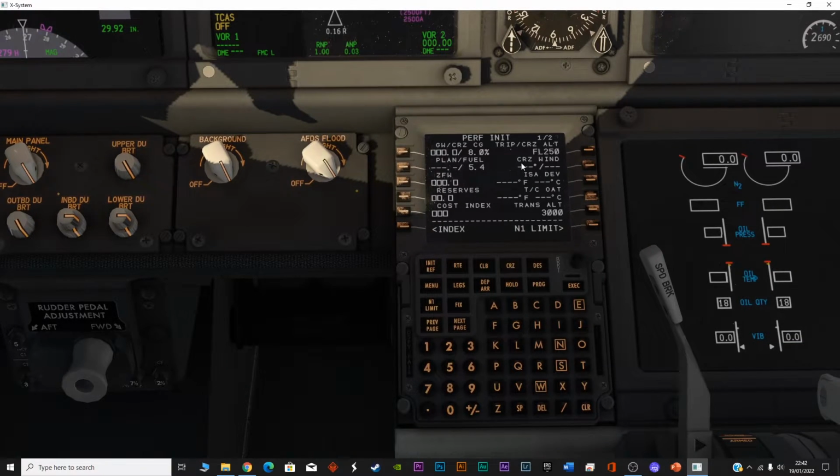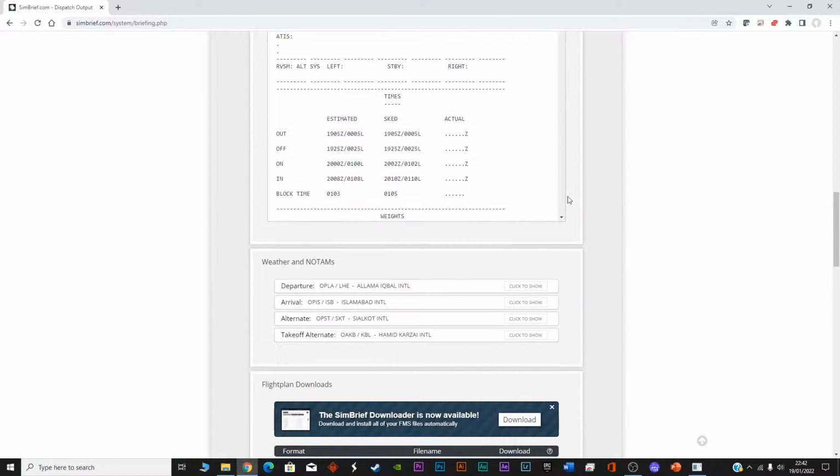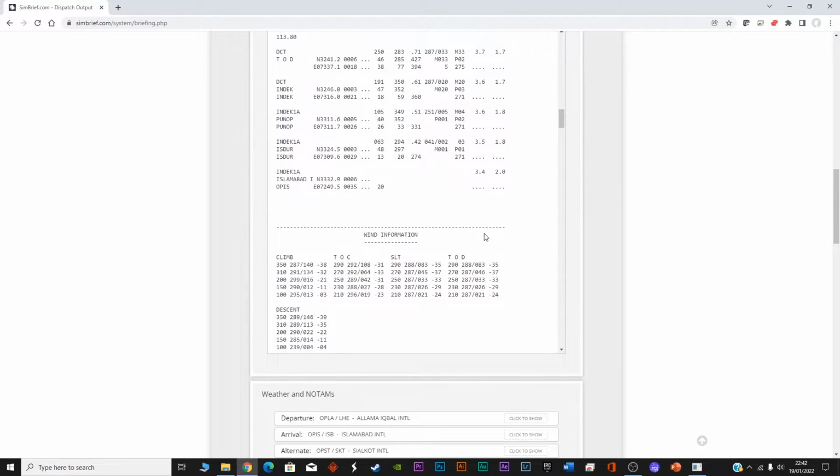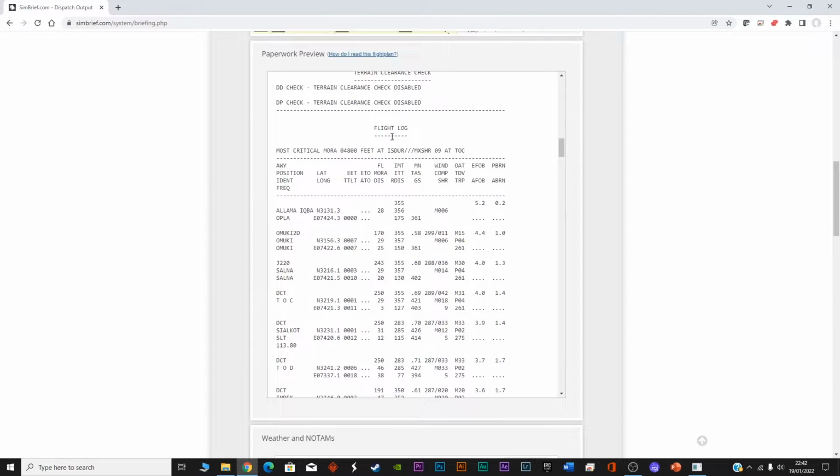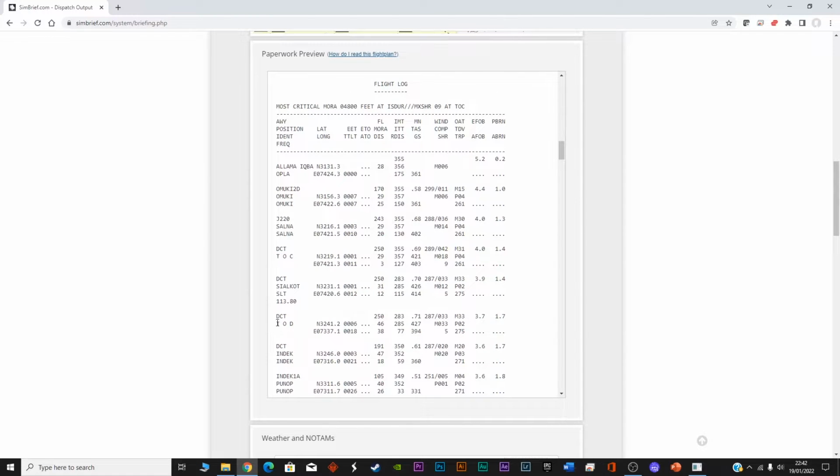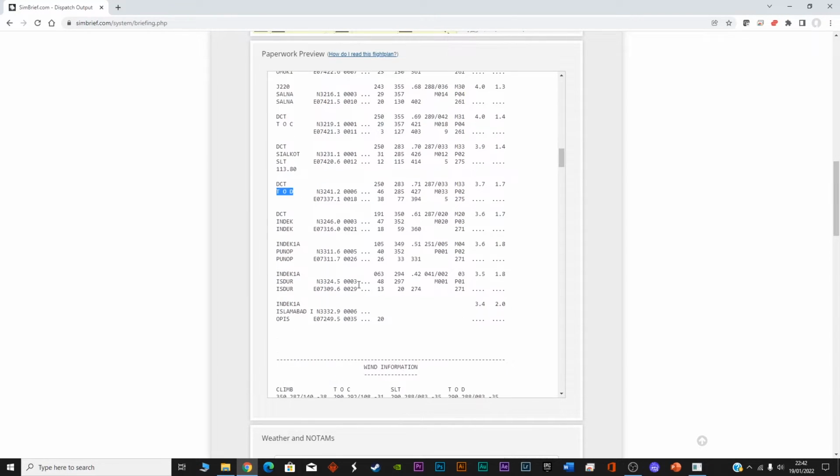That is 25,000. So if you go to the operational flight plan, you will see over here there is some flight log information coming. What are the waypoints and what is the top of cruise and then top of descent, and all this information is coming.